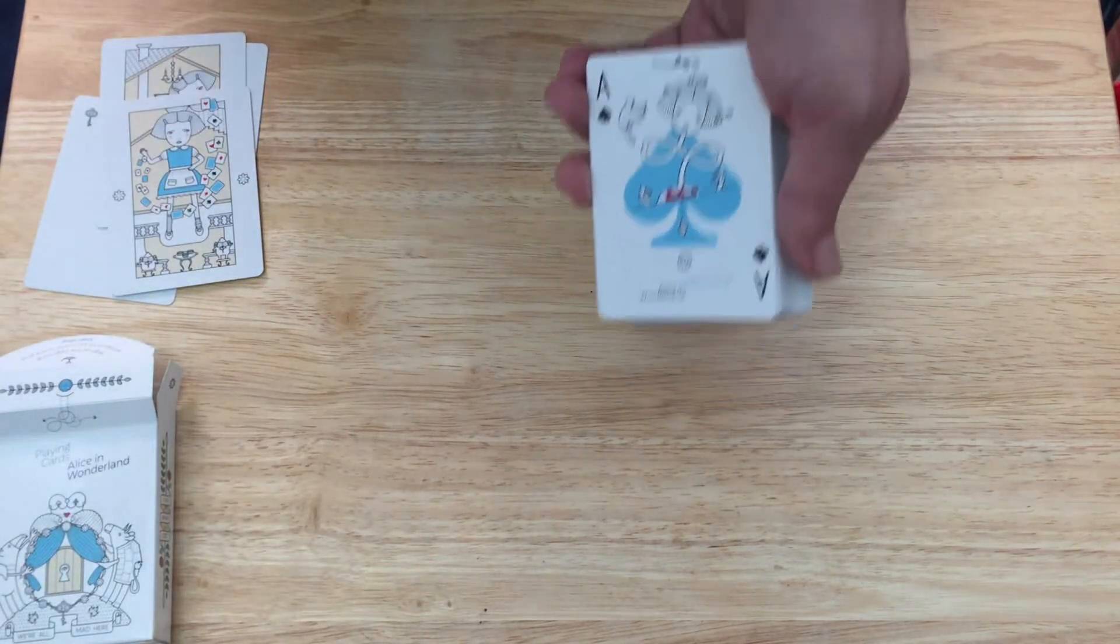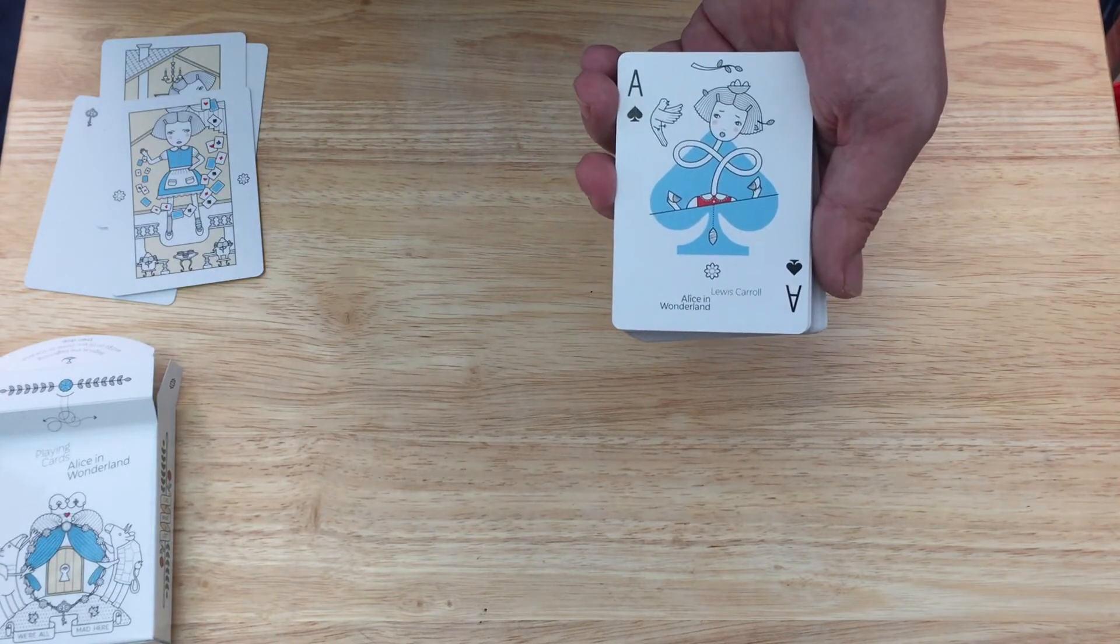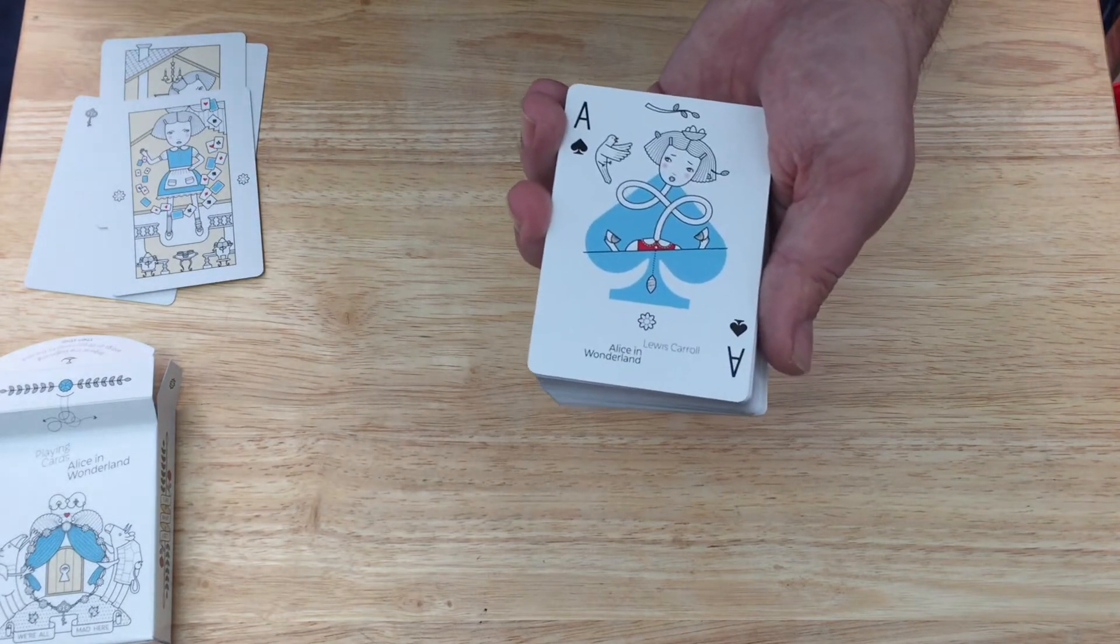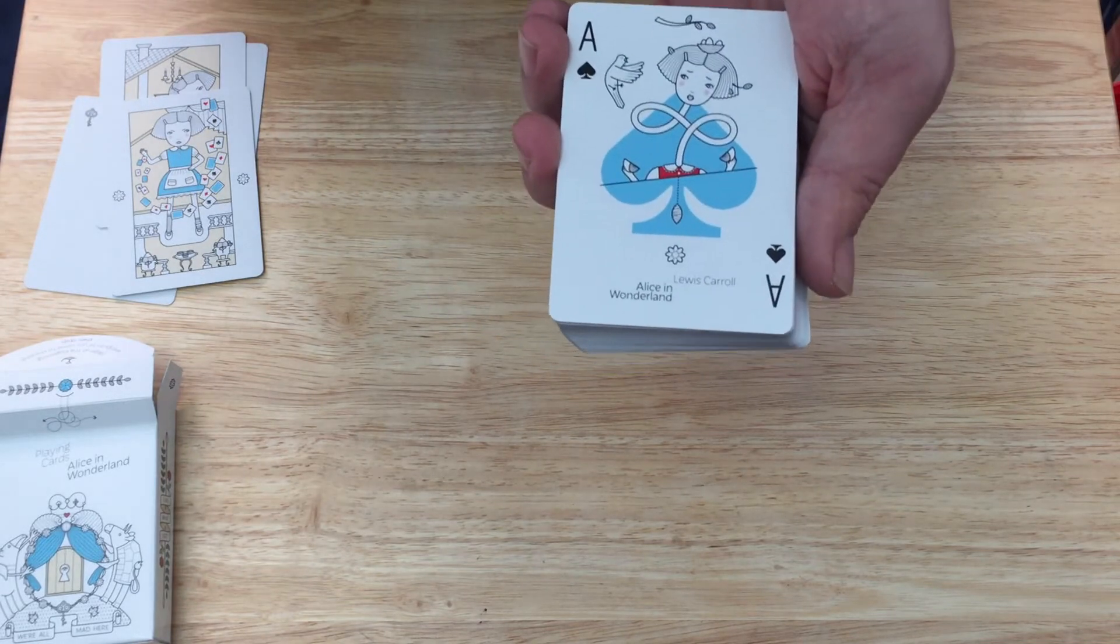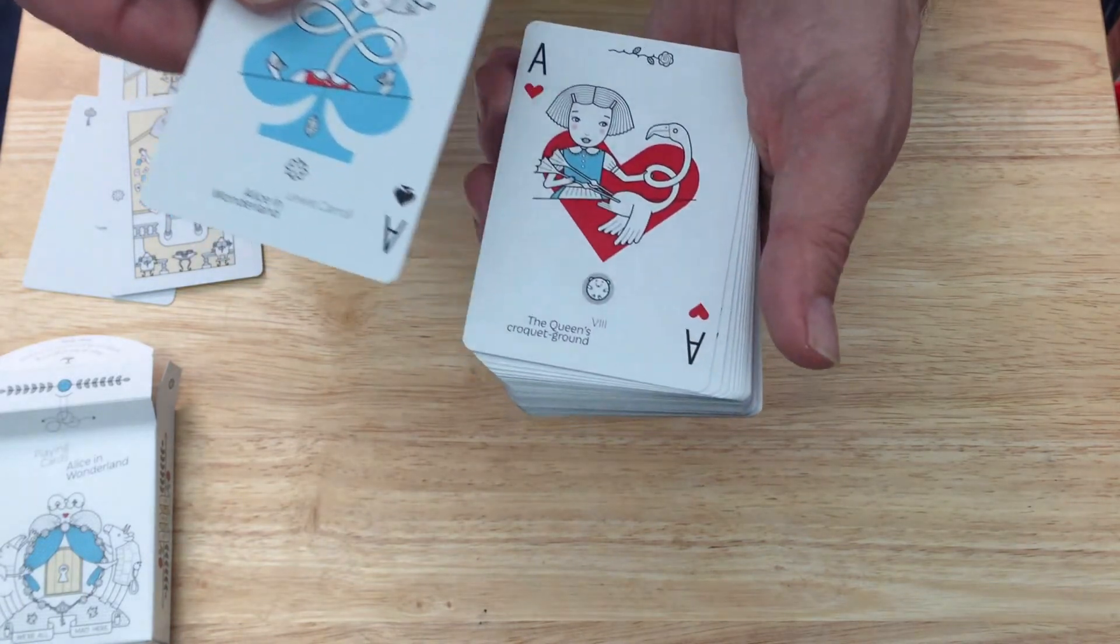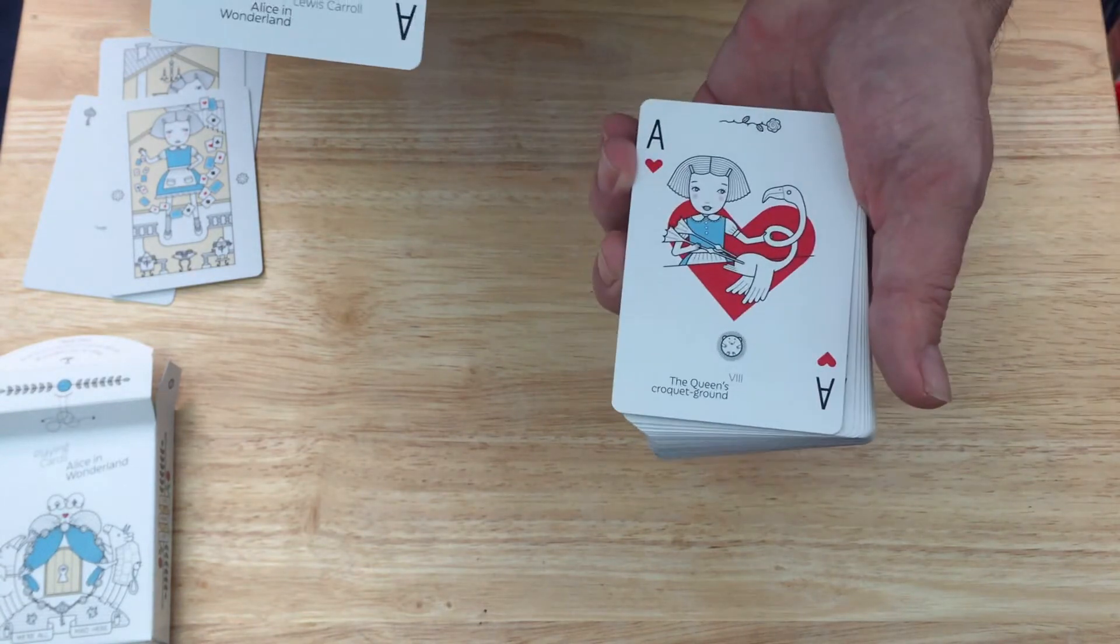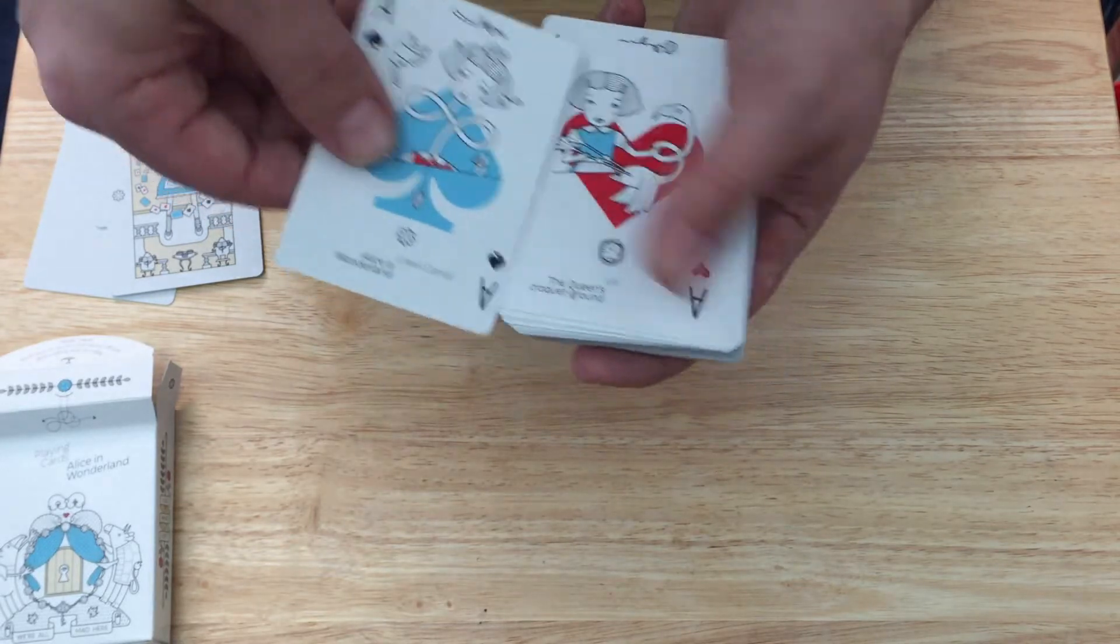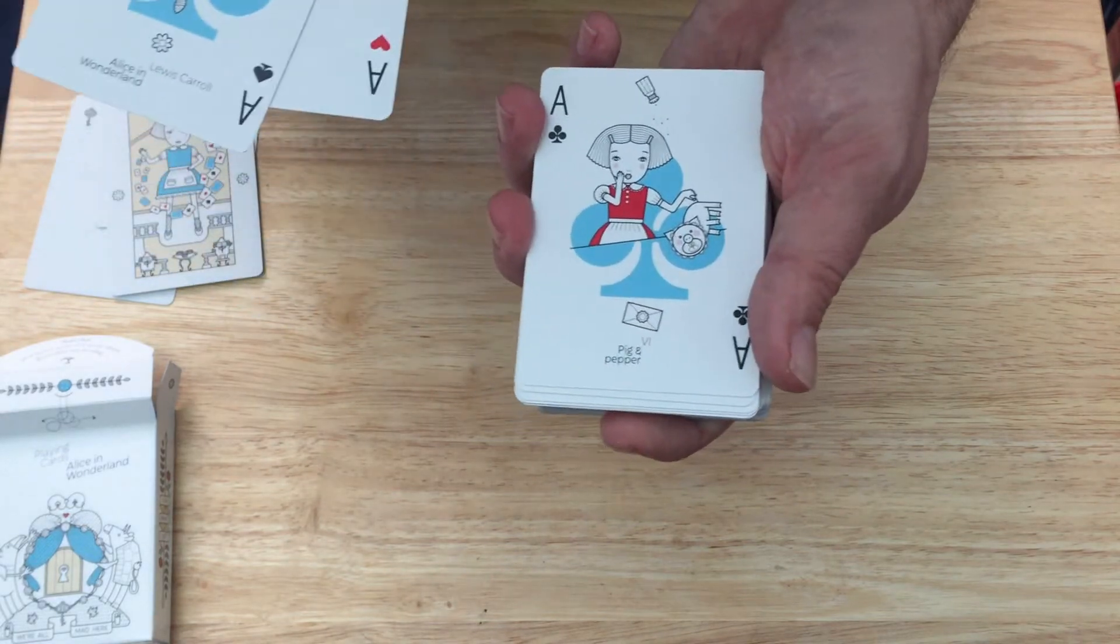The ace of spades. I apologize, I've got lots of information, I want to make sure I cover everything. I didn't write anything for the aces. The ace of spades you see her kind of peeking up through this hole, and it says Alice in Wonderland Lewis Carroll. Blue pips for the spades and clubs on the aces, red for the hearts and diamonds. This one says the Queens croquet ground, it's just different scenes from the book. I've got a vine, this one's got a flower, and there's also a number indicating the scene I believe that's what it is.